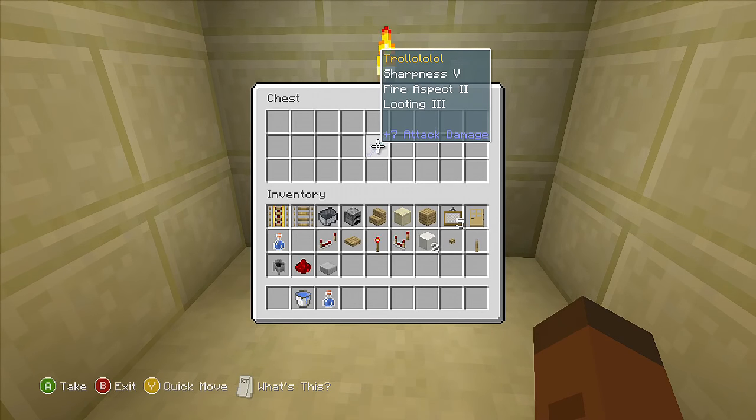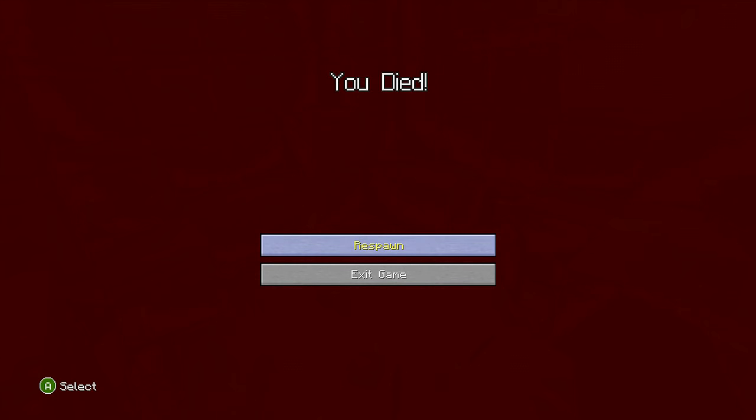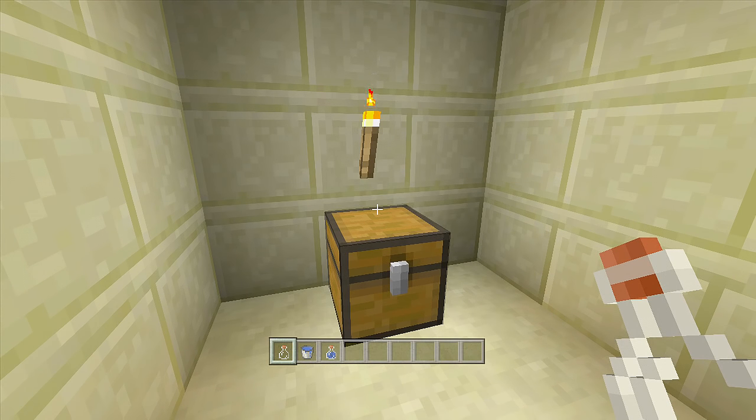We have a Trollololo sword, which is a sharpness 5, aspect 2, looting 3 sword. Man, I'm taking that. That's actually a pretty good sword. I guess I wasn't supposed to take the sword. I should have known not to take that sword since it said Trollolo, and maybe because I actually built this thing.